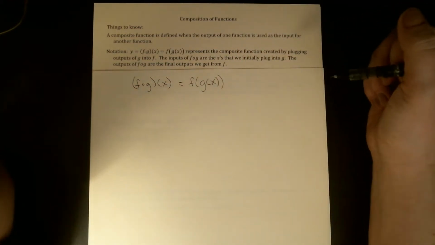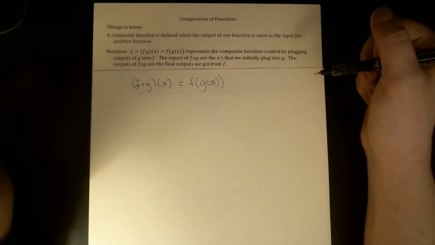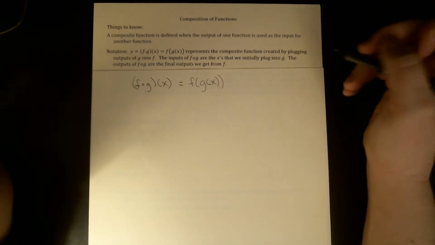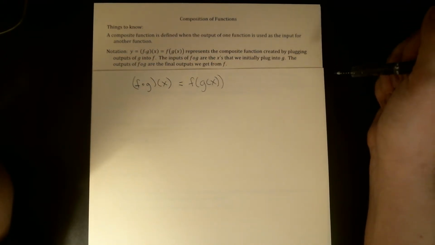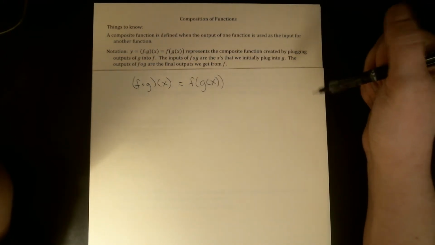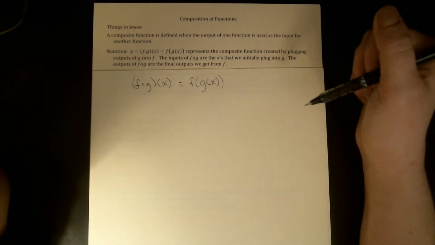So I think these notations both have some strengths. Both of them are telling us that we would take an x value, plug it into function g, take whatever we get out of function g and plug that into function f, and the final thing we get is our output. So there's this two-step, we have to work through two functions.